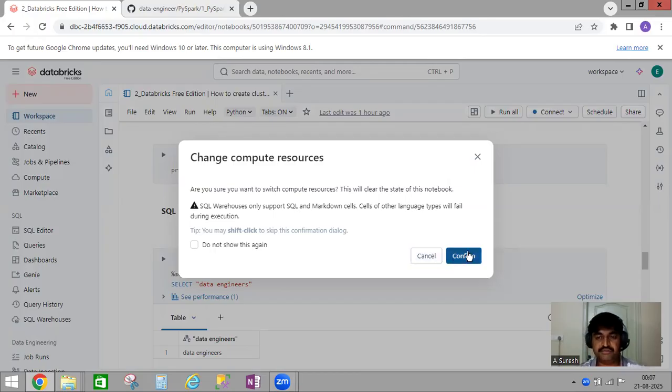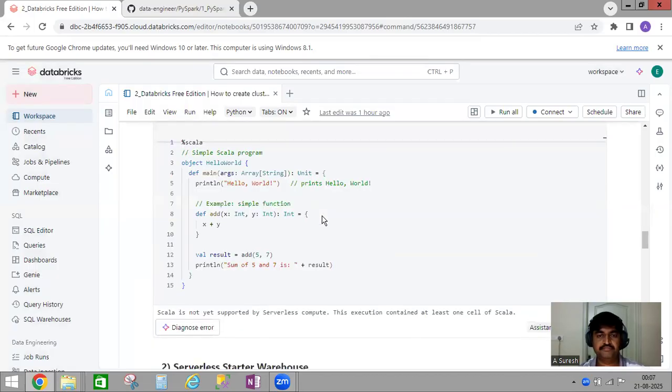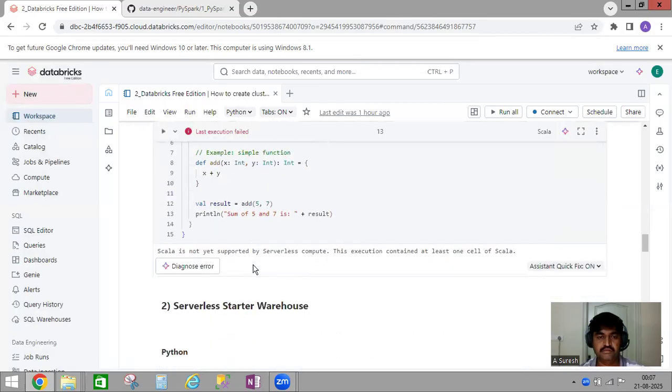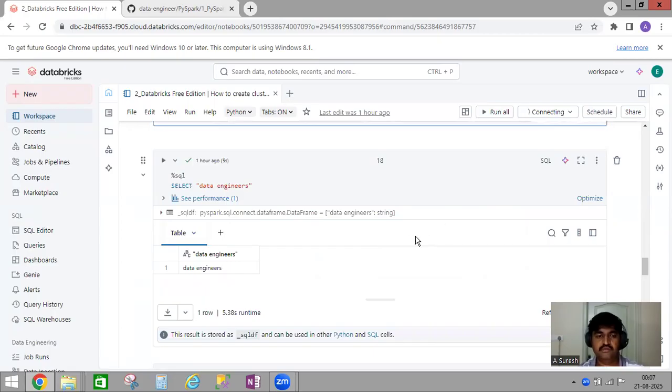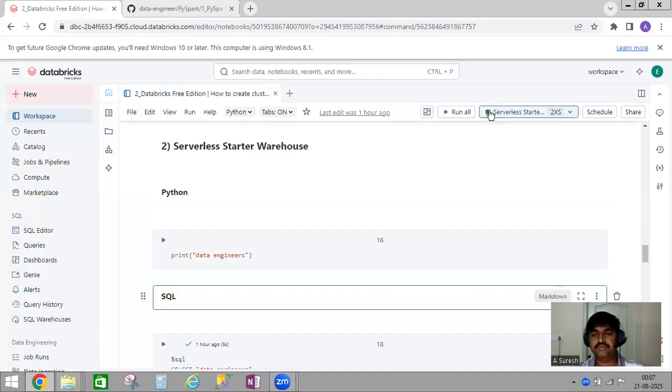So now you observe, I'm just confirming. As soon as I confirm here, if I go up to Python, see, now this server got connected here.